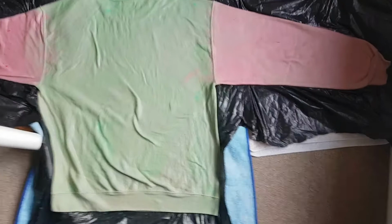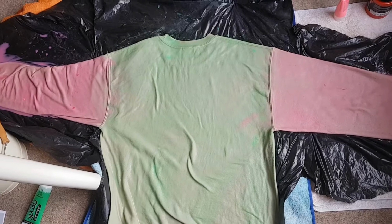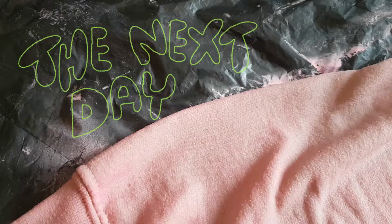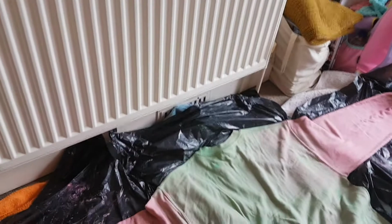Right, I'm just going to leave this here now to stew in its juices for a bit. Maybe dry out slightly, and then I'll see what happens. It has soaked up all of that water and it has blended a little bit, which looks kind of cool. I've pulled it over to the radiator to help it dry out a little bit, hopefully, and then I'll hang it up to finish drying.